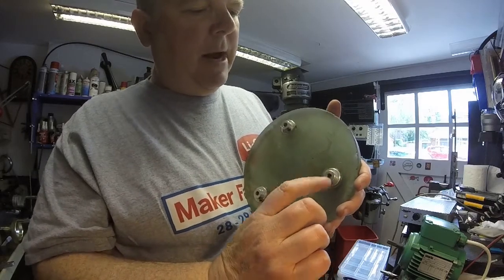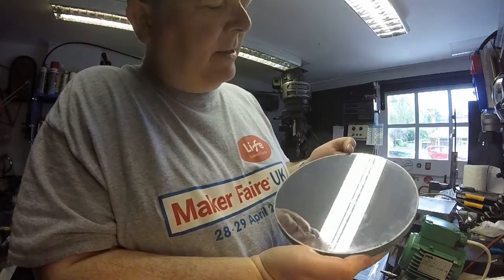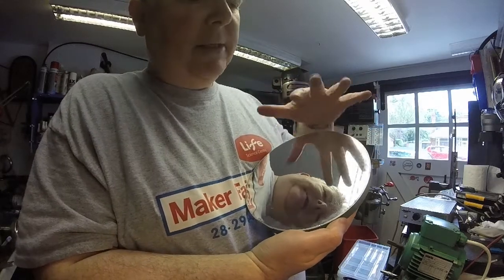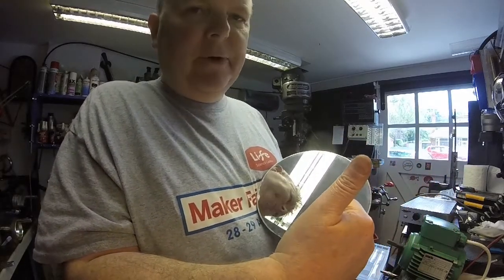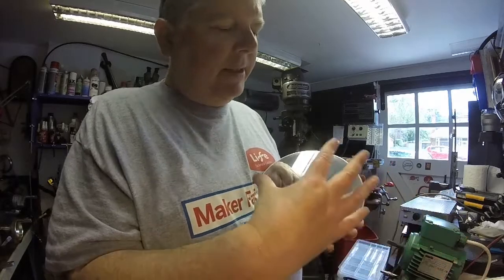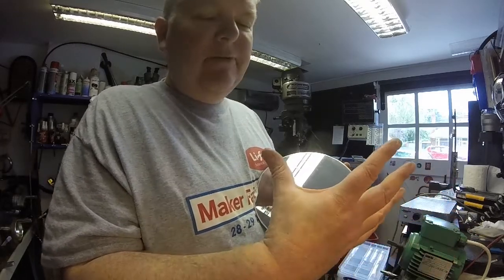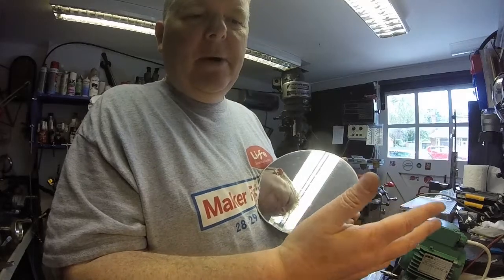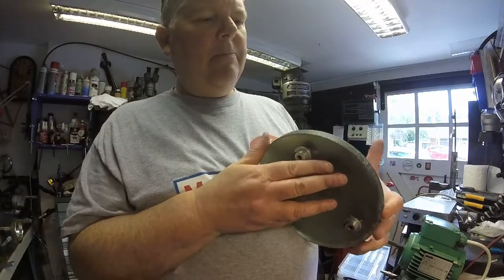So what I'm going to do is re-drill — this is a three-mil tapped hole in these top hat sections here — I'm going to re-drill the holes on the outside and make some long thumb screws that stick out the side so we can get to them easily with an Allen key. So that's my plan. Now the biggest challenge is, of course, this is a silvered mirror, and although the silvering is a little bit not perfect around the edges because of damp and stuff, I can't touch that surface. It's a surface-silvered mirror — it's not like a mirror you have in your bathroom, which is silvered on the back so the glass protects it.